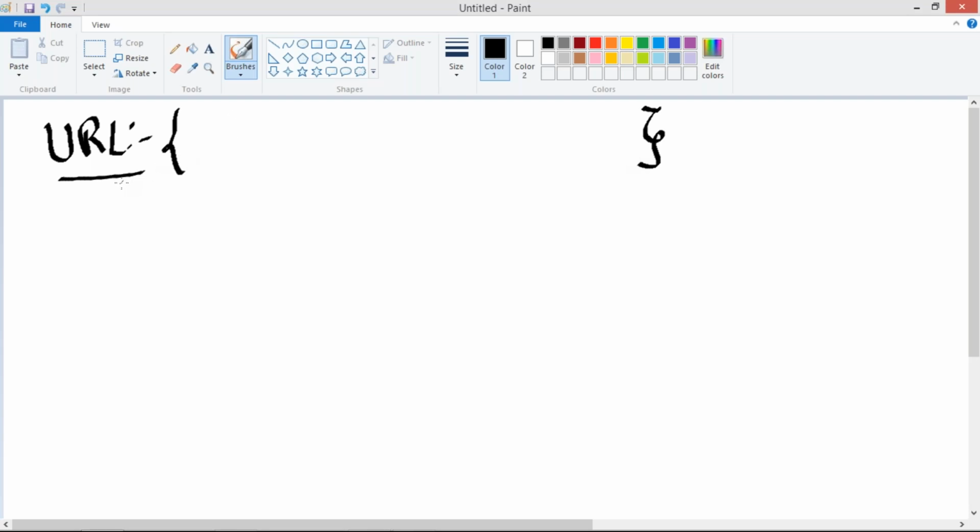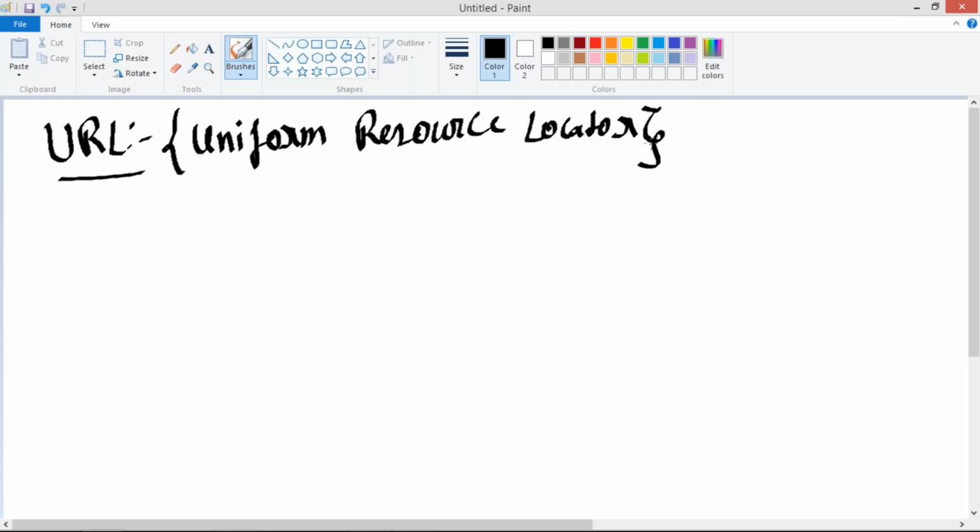Yes, as expected, you people are going to give the full form. URL stands for Uniform Resource Locator.